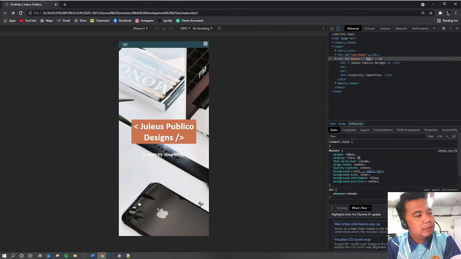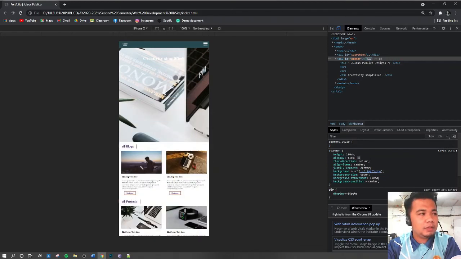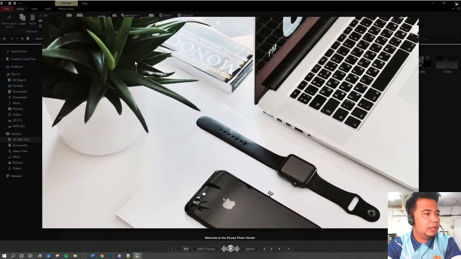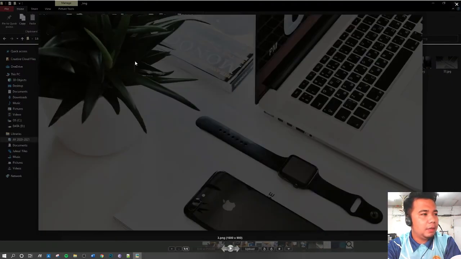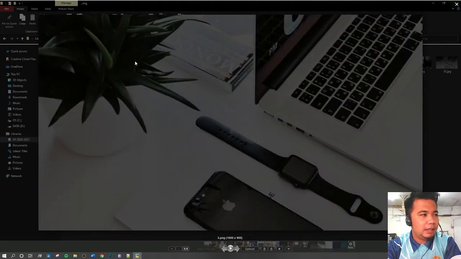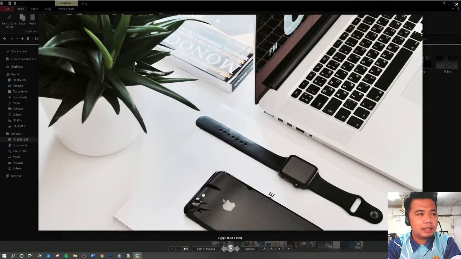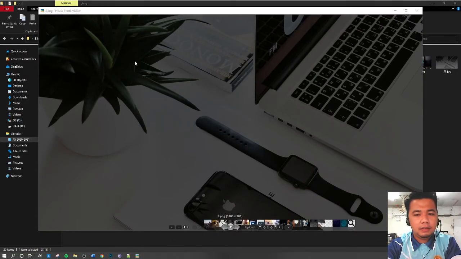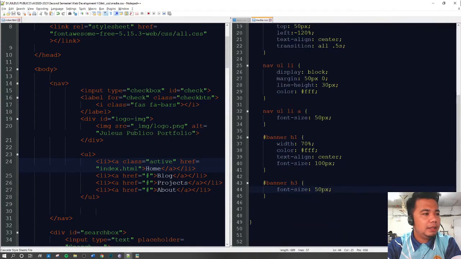However, there's just a few things that I would like to add while we are on the mobile view. I want to change the background color. So right now the background is this 3.jpg. I'd like to change it to this one, the darker version. It's still the same picture, however, it's a darker shade of the picture. So the file name is 3.png. To do so, I'm going to call in the entire banner.